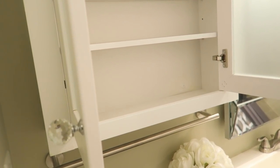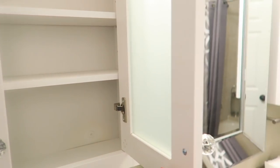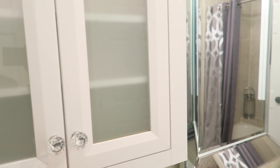So I think I'm going to grab Eric, get his opinion on whether the doors should be on or off, and we'll go from there.